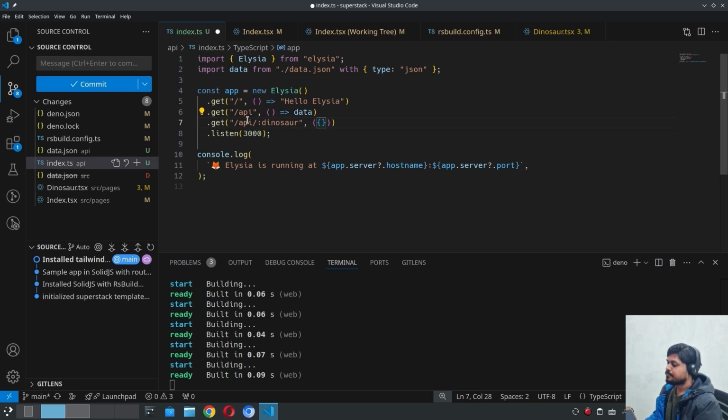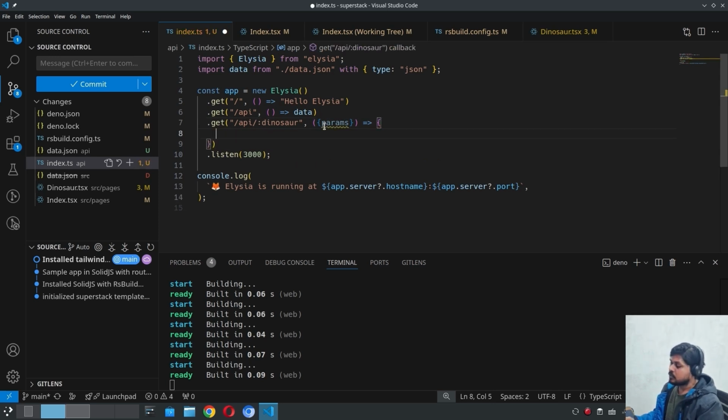Basically we will supply the name of the dinosaur, and that name will be the parameter. Then we will use this parameter to find the exact object for that particular name.